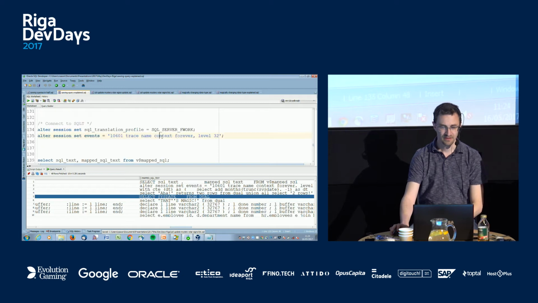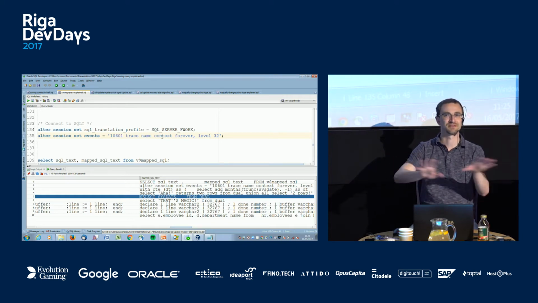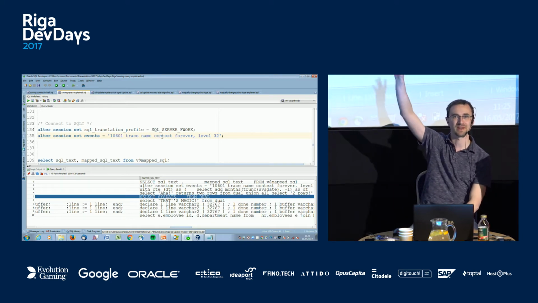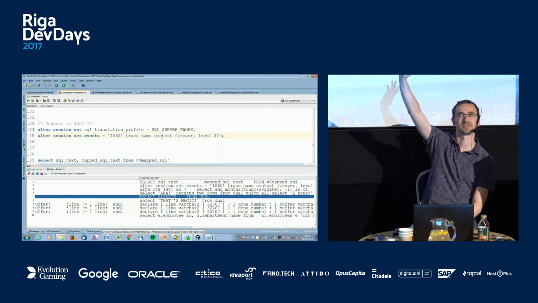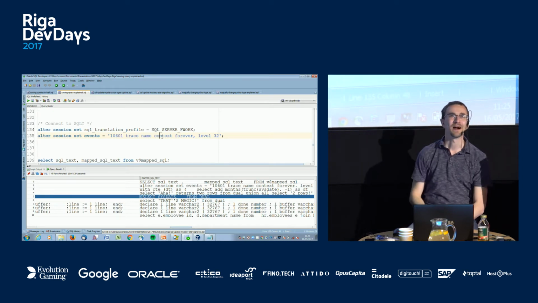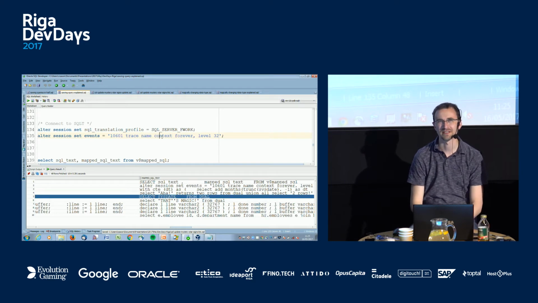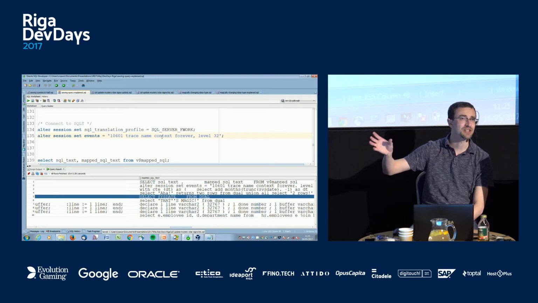Now, as I said, this is pretty cool, but how many of you have migrated your application from any database to any other database? Doesn't have to be Oracle to SQL Server. So a few of you have done it more than once in the past year. Yeah, no. I mean, this is kind of cool and kind of handy, right? But you might be thinking this is of limited practical use, and certainly that's a kind of niche area.